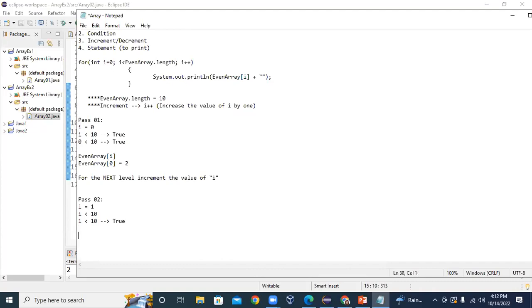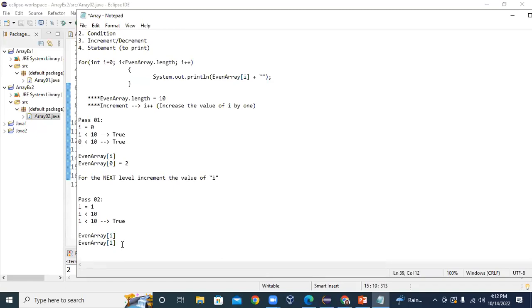Okay, so here the same thing. Even array, so printing this part, right? Even array I. Now tell me what will be the value here? 1. 1. 4. Don't get confused.